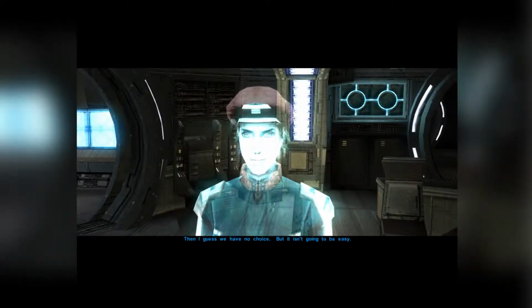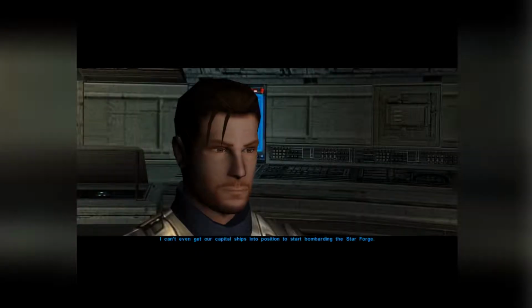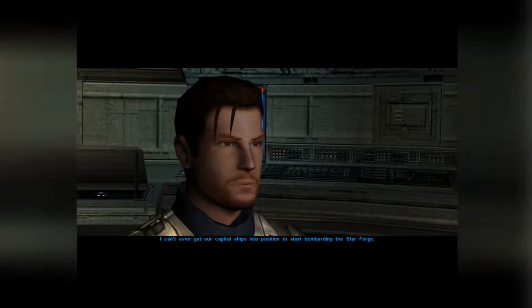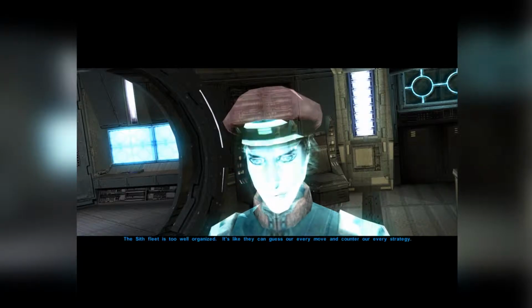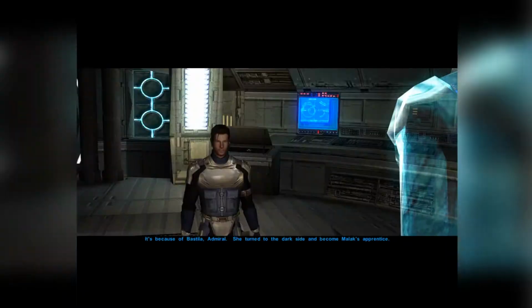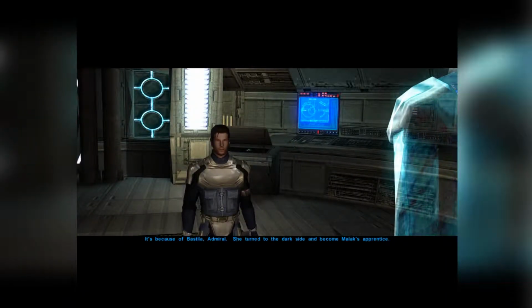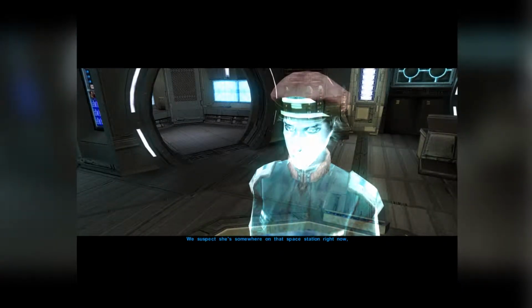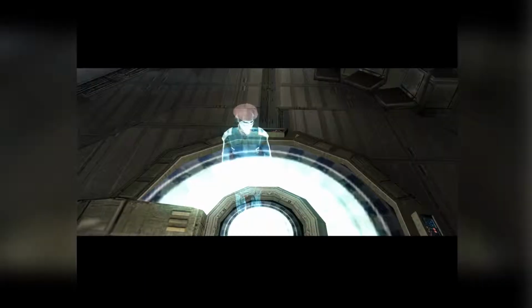Then I guess we have no choice. But it isn't going to be easy. I can't even get our capital ships into position to start bombarding the Star Forge. The Sith fleet is too well organized. It's like they can guess our every move and counter our every strategy. It's because of Bastila, Admiral. She turned to the dark side and became Malak's apprentice. We suspect she's somewhere on that space station right now, using her battle meditation against you and your fleet.